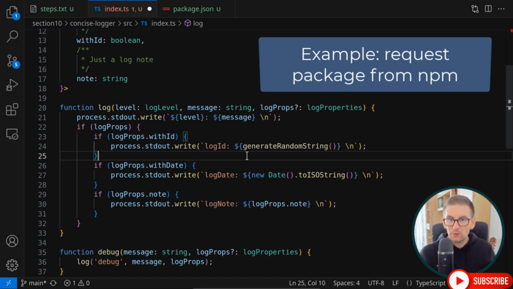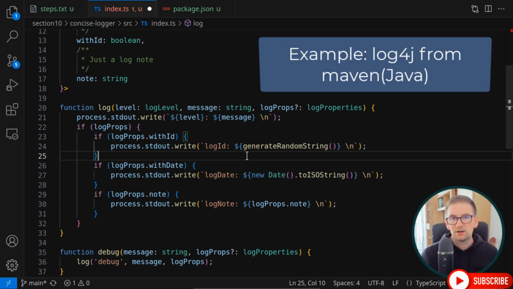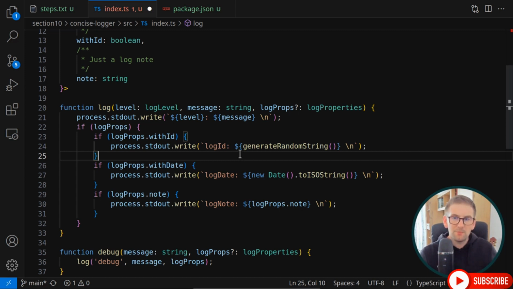You can see the request library from NPM. Or maybe a critical bug or a critical security problem would be present inside the library, as was the case for the log4j library for Java. And of course, then you will also have to switch to another package or remove it entirely.